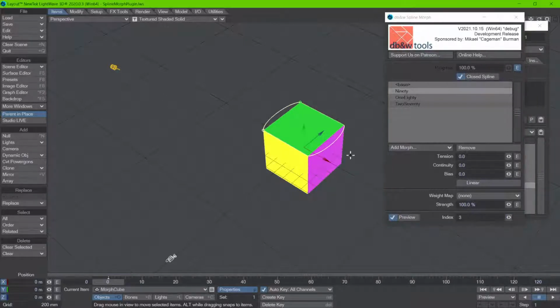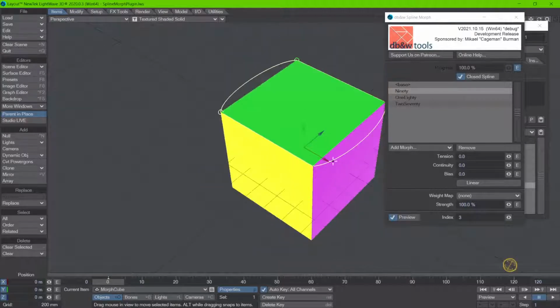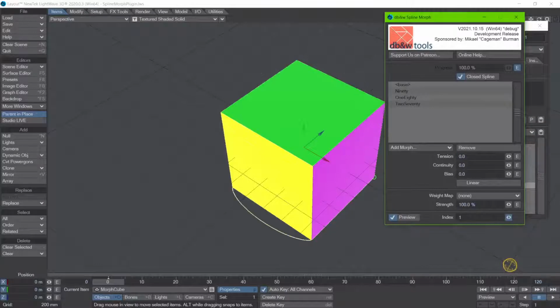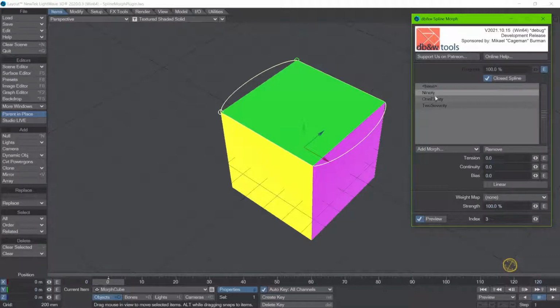As you can see here, let me just zoom in. So you can select which vertex you want to watch, and it basically shows you the spline that's created by going through all the different morph map positions. Also, if you select any of the morph maps, it's going to give you a green circle here, here, here, which is the position of that currently selected vertex as defined by that morph map.